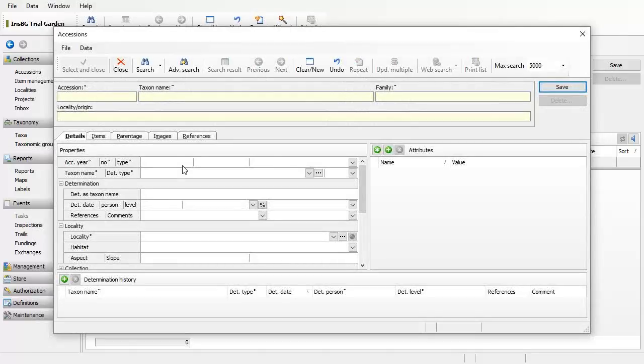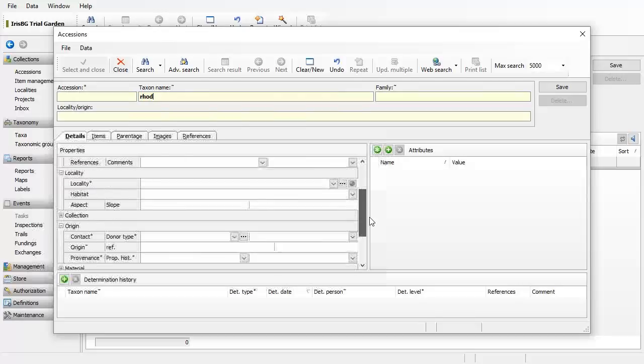And then, because we're dealing with accessions, we get the accession screen. And here you can now search for the plants you want to add to your list using the accession screen. So that's quite nice. So I'm going to do, because I'm not going to do wild collected rhododendrons, I can do it like this. I can do rhododendron, taxon name, go down to provenance, do wild.